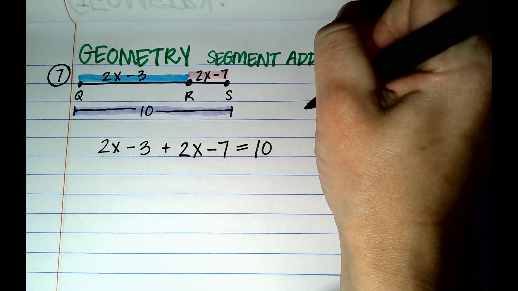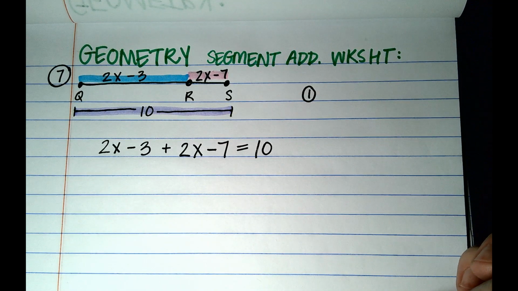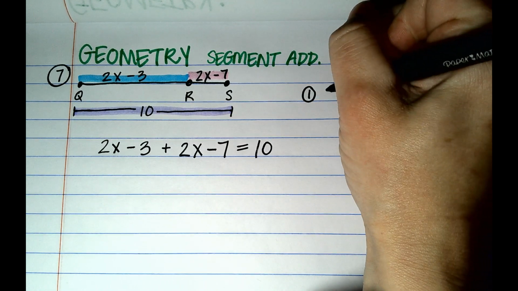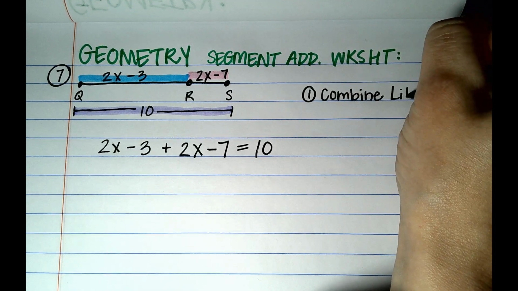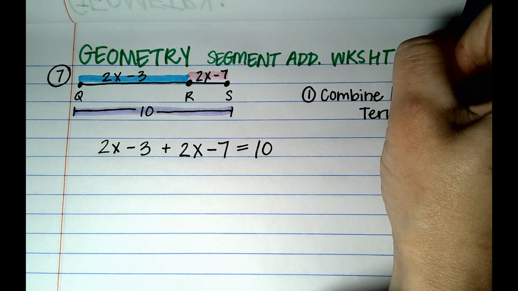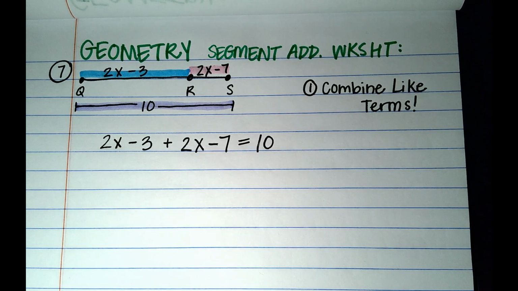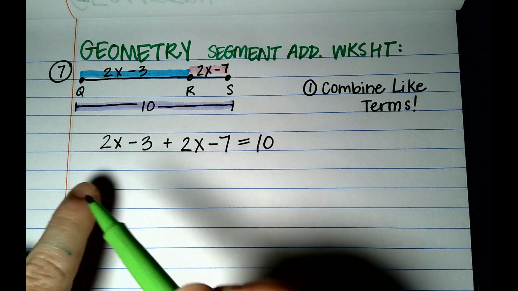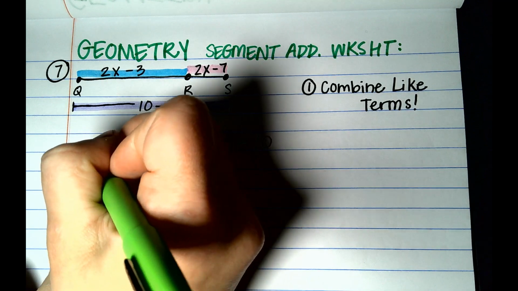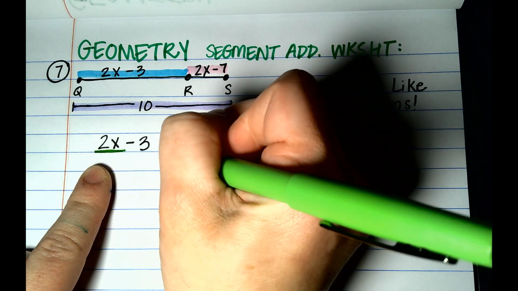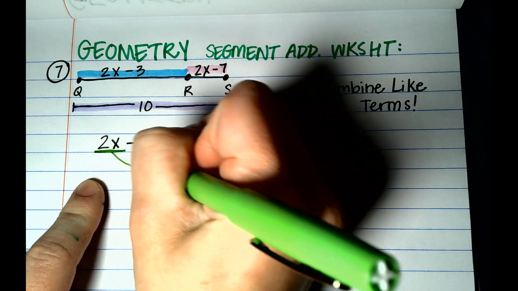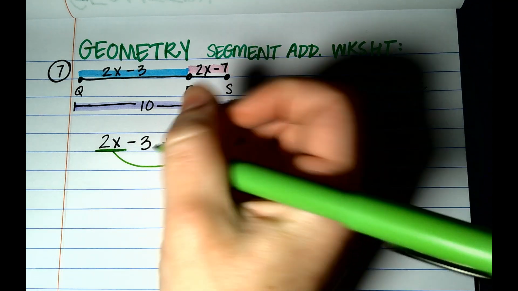So just to write out some little steps here to the side, the first thing we always want to do once we set the equation up is combine any like terms. So let's start by highlighting or circling or making some indication of what terms are like. I'll start from the beginning with 2x. Do I have any like terms that I can combine with 2x? 2x. There's another 2x. So I've got 2x and 2x. Those will go together, and that'll give me 4x.